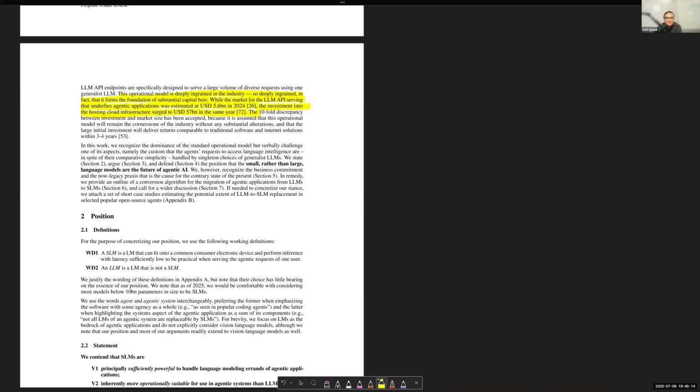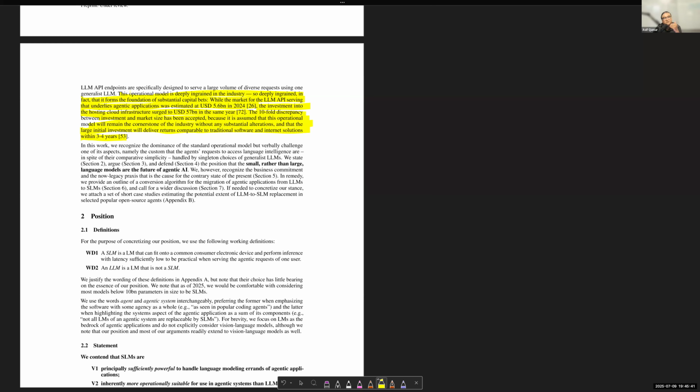The tenfold discrepancy between investment and market size has been accepted because it is assumed that this operational model will remain the cornerstone of the industry without any substantial alterations, and that large initial investments will deliver returns compatible with traditional software and internet solutions within 3 to 4 years. So that is the main thing.